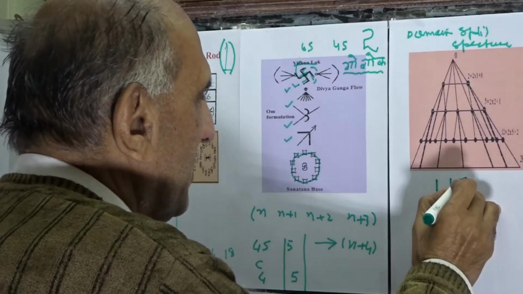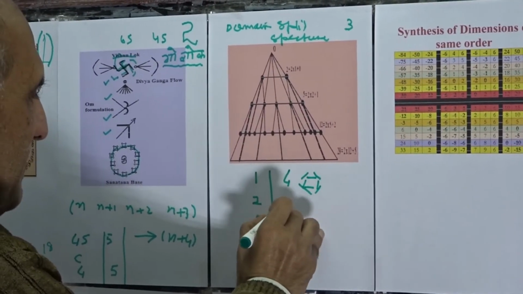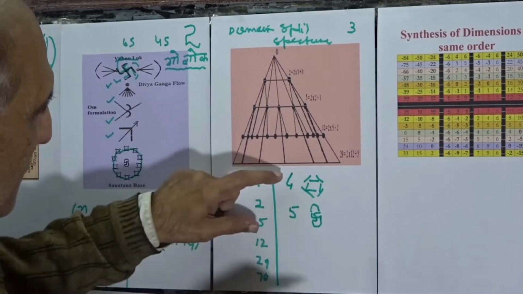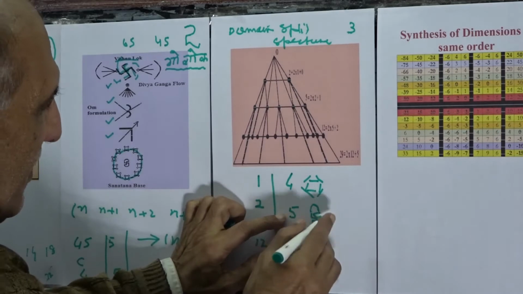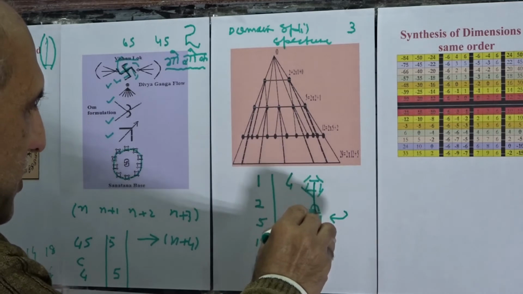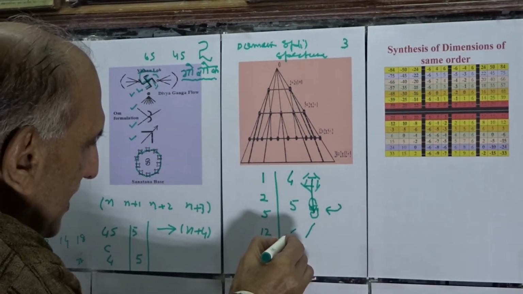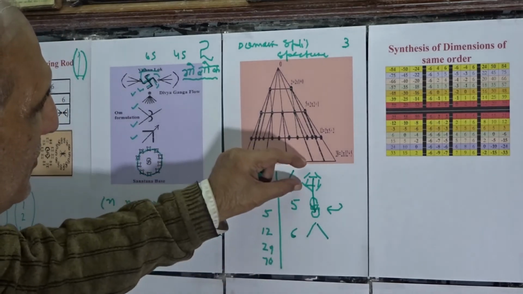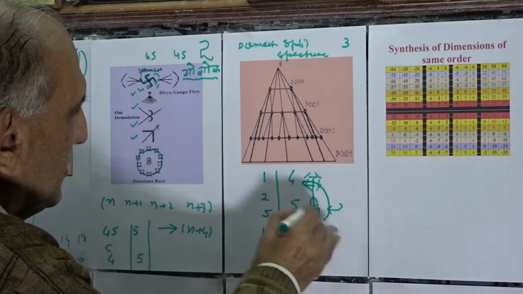So when we are from the manifested creations of four space, we are transcending and reaching at the transcendental base of a five space, then the transcendence from four space upon a Sthapatya miring rod will be taking us to Divya Ganga Pravaha. This Pravaha is fulfilling a Sanatana base. So from four space we are reaching at five space. From five space we will be reaching at six space. However, here there is going to be a split. This split is going to be because of the creative dimensional order of the transcendental domain.